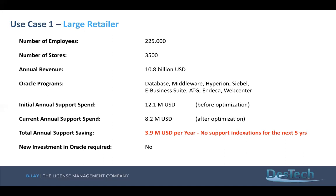You probably ask yourself, yeah, but there must have been a deal made with Oracle. How much did the customer need to invest in Oracle? And the answer is 0. Let me tell you what we did. When we started to engage with this customer 3 years ago, we said to them, okay, before we start to engage with you, we first need to have a complete and accurate view of all your entitlements. So give me all your ordering documents, support renewals, and license agreements, so I have a clear basis of what you're actually contractually entitled to make use of.